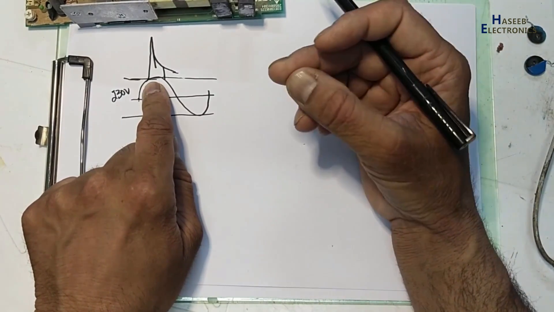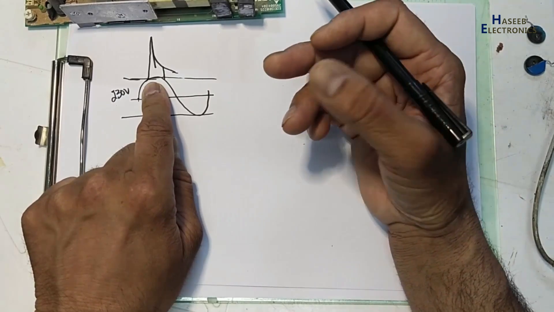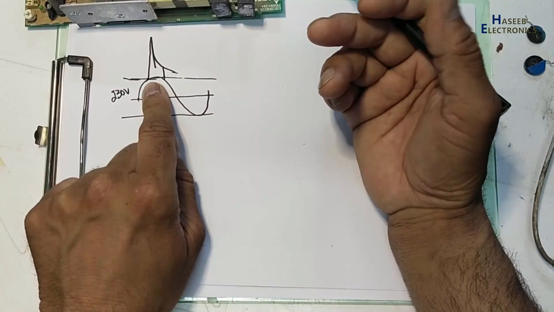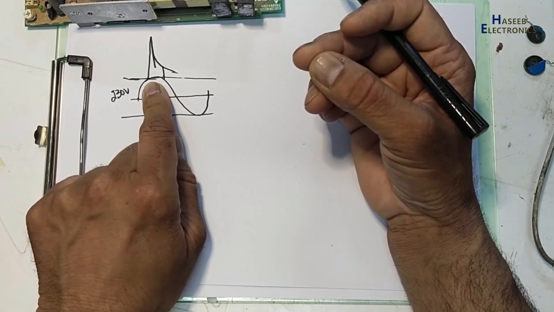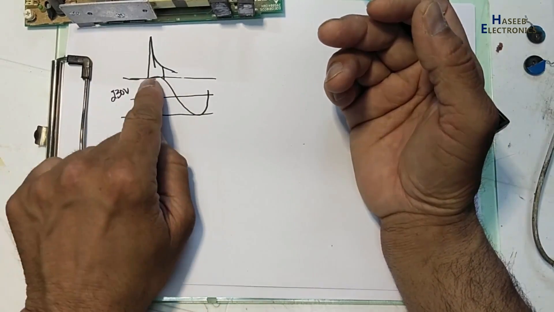This is surge - that is sudden rise in the amplitude. It is in microseconds. Lightning strike pulse might be just only one millisecond. Switching noise might be 500 milliseconds. Any explosion - just only one millisecond. ESD electrostatic discharge might be 100 nanoseconds, but that pulse can damage our first semiconductor component, that is the diode.